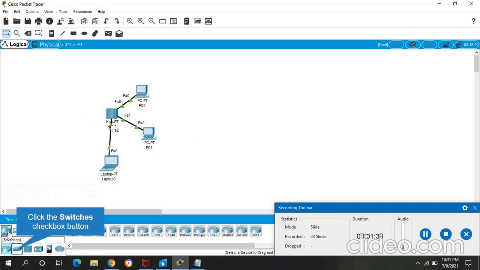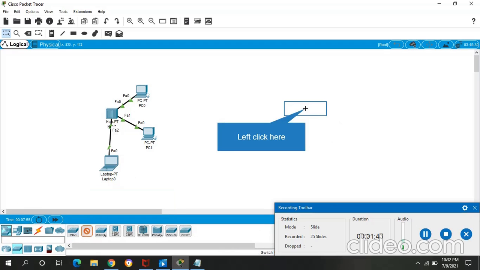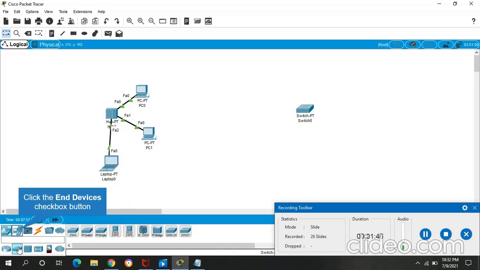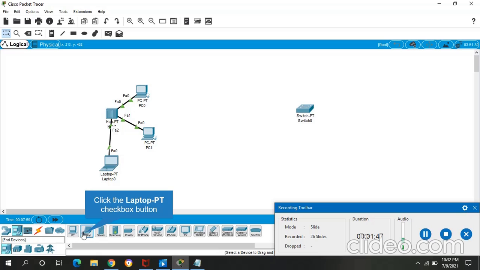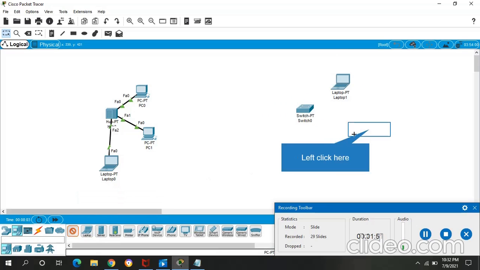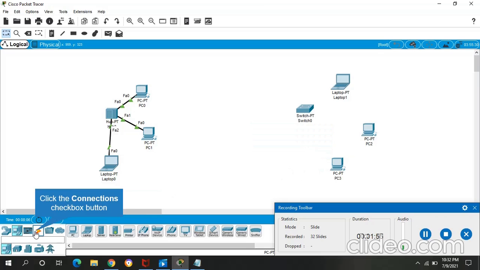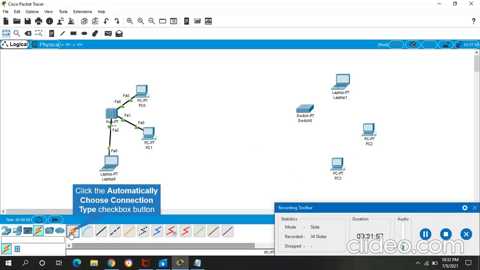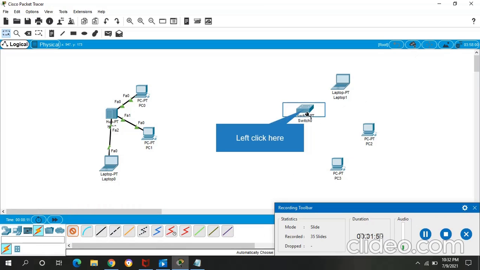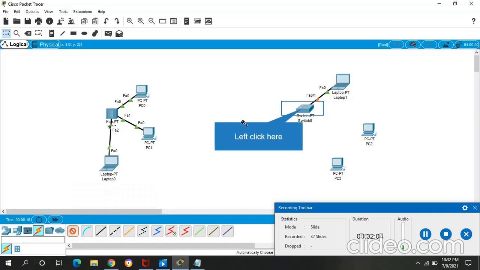And then I'm going to take another switch. I'm taking the PT switch and connecting it to devices like laptops and PCs, and then connecting the switch with the laptop and PCs.